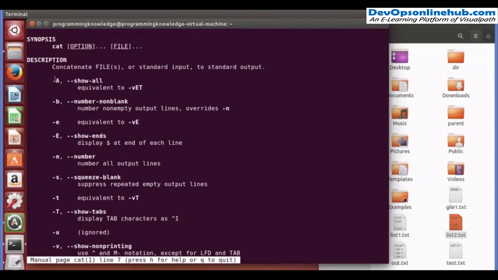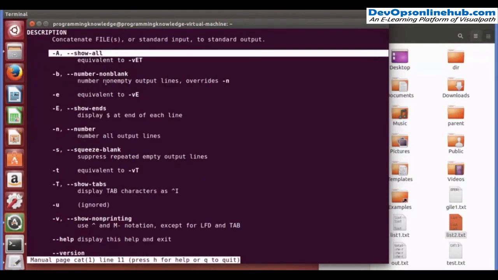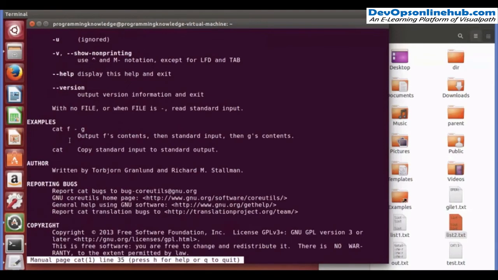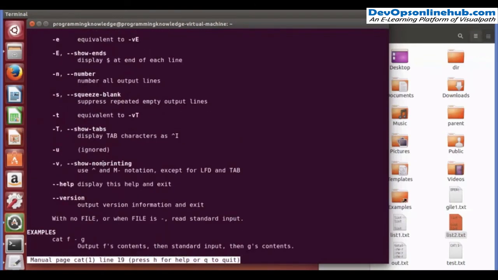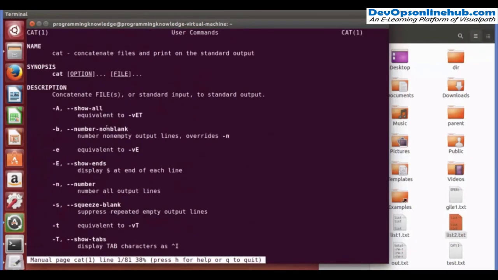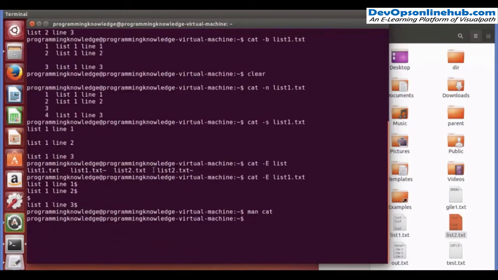For example, -A, which means show all, or -e, which is equivalent to -vE. These are all the options which you can use with the cat command. I just showed you the most important options with the cat command.